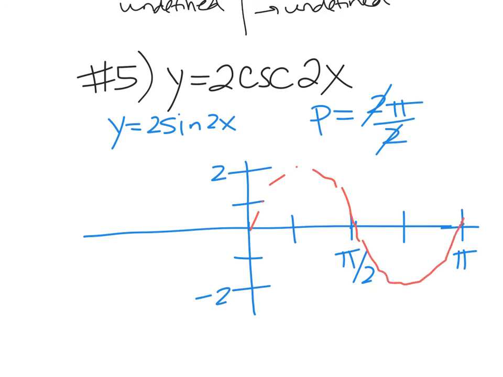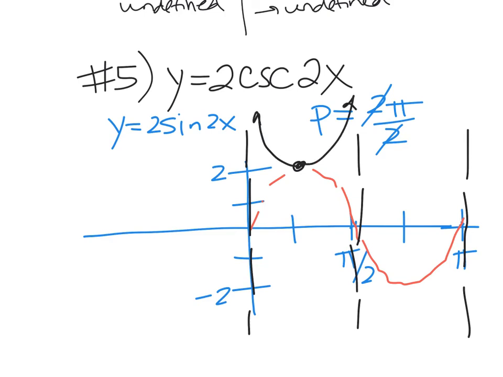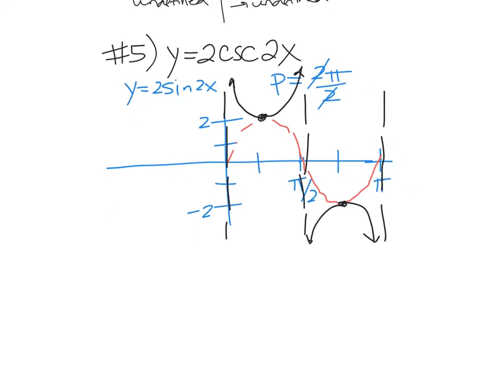So let's go ahead and let's draw our asymptotes in. Asymptote goes through x equals 0, the y-axis, and goes through pi over 2 and pi. Go to the top, which is at 2, and turn your graph out the other way. And that's one full period, and that's all I ask for. Pretty good, huh? You feel nice and warm and cozy again? Yep. Okay, let's do one more.